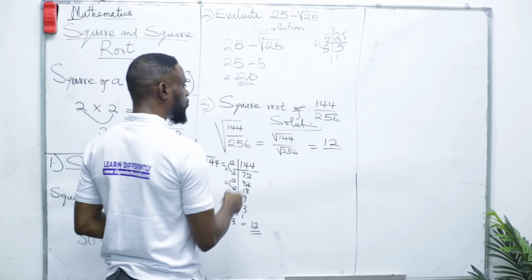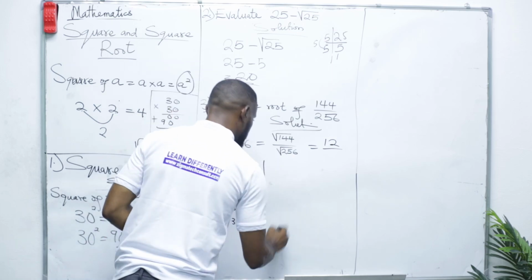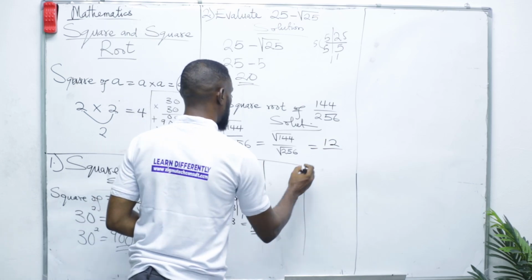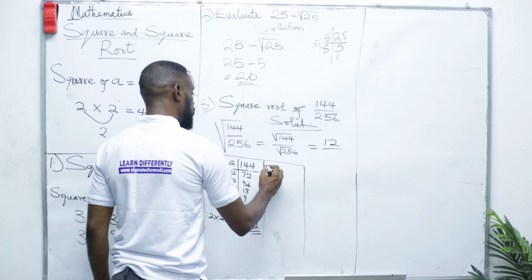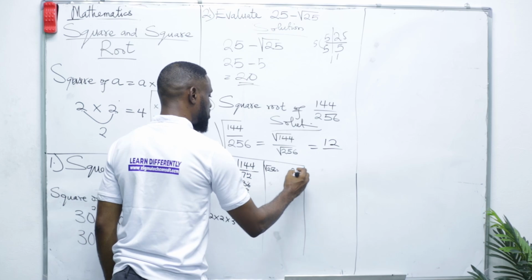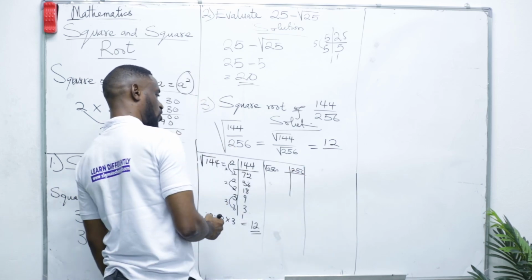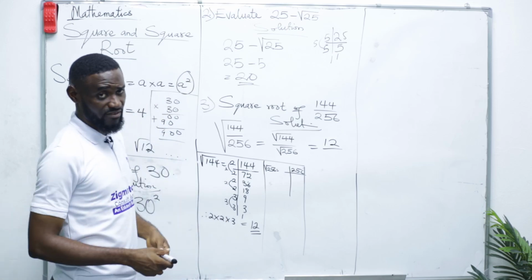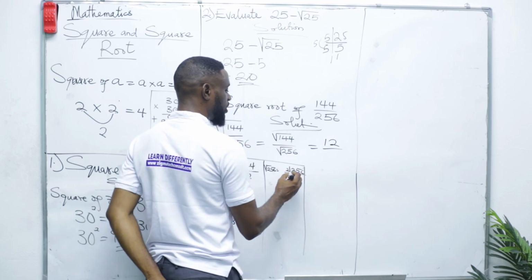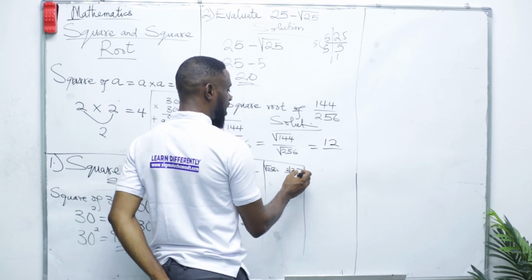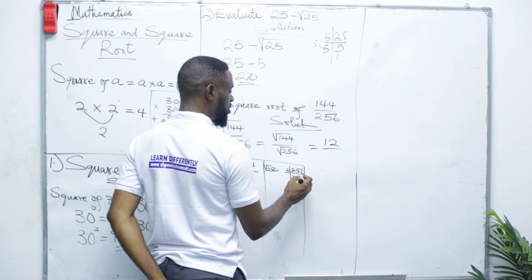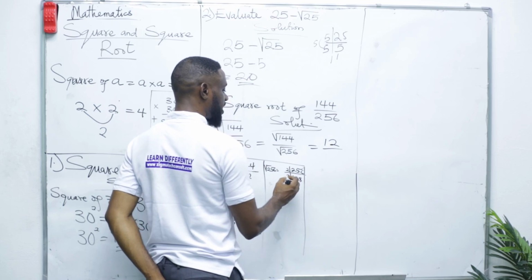Then we go to 256. All right? Let's have 256 here. Let's just draw here so that we'll use this place to get our answer. So the square root of 256 will be equal to, if we have 256 divided, what is a factor of 256? We'll begin with the least factor. 2 is a factor there. So 2 here, 2 into 2 is 1. 2 into 5 is 2. Remainder 1, put it here, becomes 16. 2 into 16 is 8. So it's 128. 2 again is a factor.